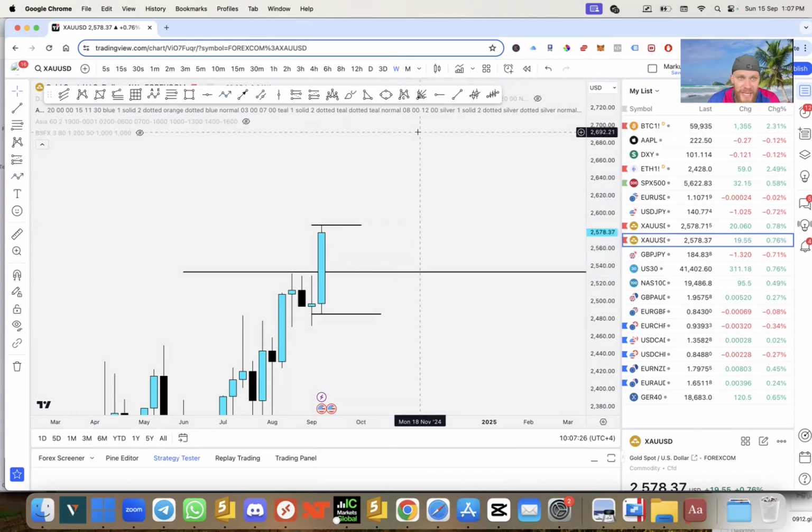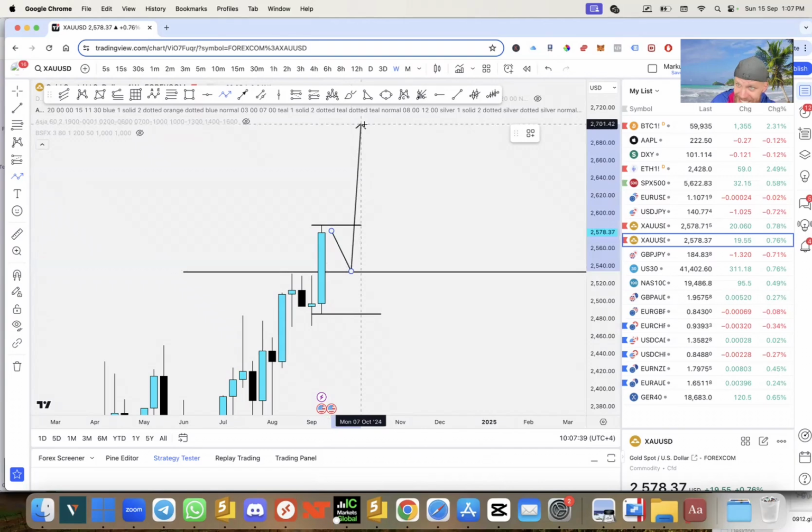Now, if we don't take out the previous weekly high at the beginning of the week and we pull back first, we have got a slightly higher chance that price is going to give us the continuations and blast through these highs here, because this is liquidity. That's how price moves, through levels and liquidity. So if she doesn't scoop this liquidity here, she will pull back, scoop some from down here, and then boom, she will take out these orders and probably create a new all-time high aggressively again, like she did here. And that is the move that we want to capitalize on.